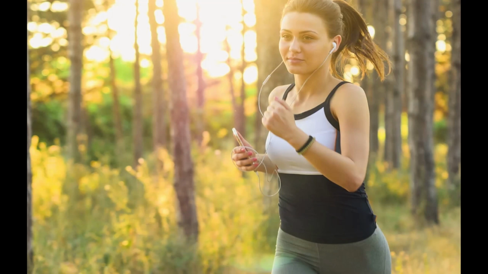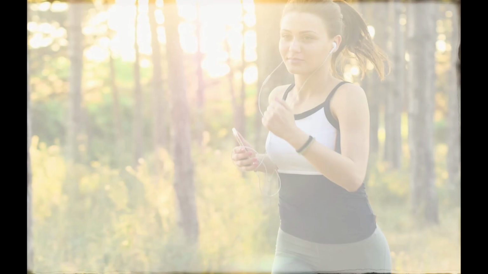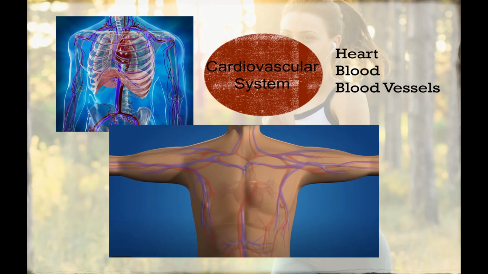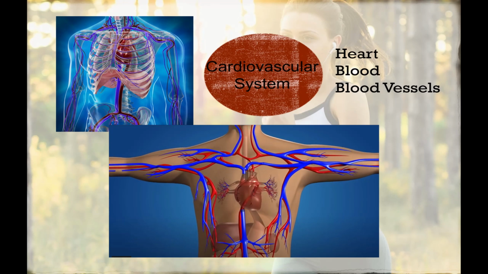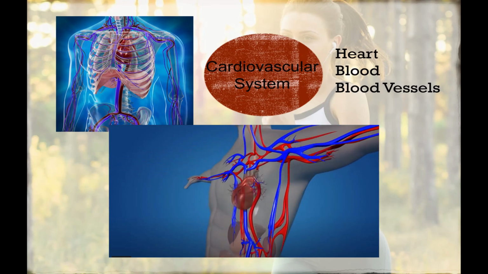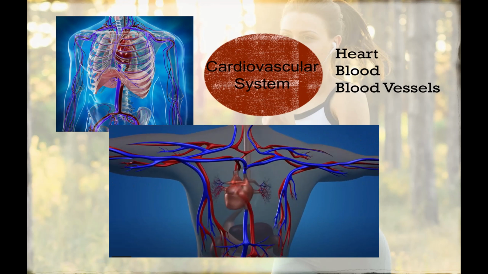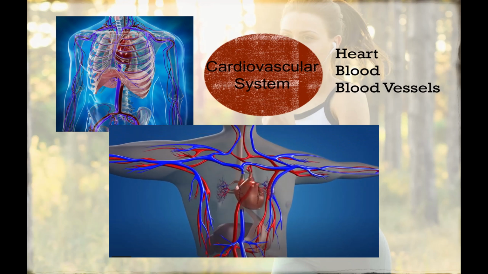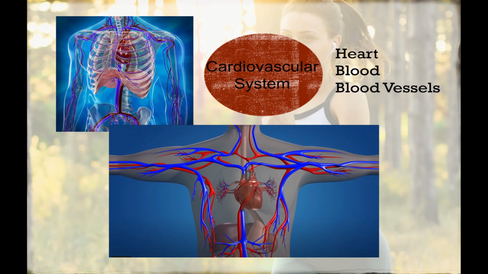If we take a closer look at some of the anatomical parts which contribute to aerobic endurance performance, and we look specifically at the cardiovascular system to start with, we'll notice that it's the heart, the blood, and the blood vessels which are all contributing to aerobic endurance proficiency. If we have a stronger, more muscular heart, then we're able to pump more blood around the body to deliver the oxygen needed by the working muscle. The blood contains red blood cells, and within those red blood cells we have a protein called hemoglobin, and it's that protein which will bind with oxygen and help to deliver it to the working muscle.